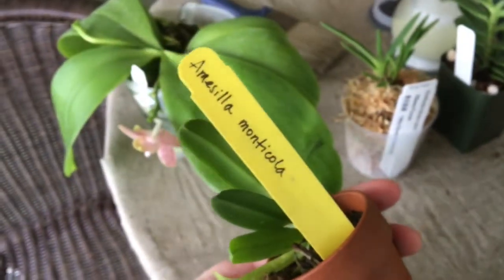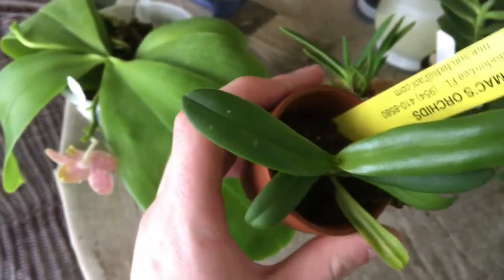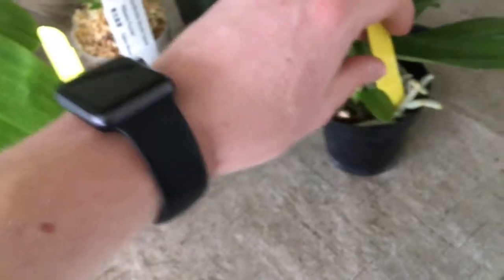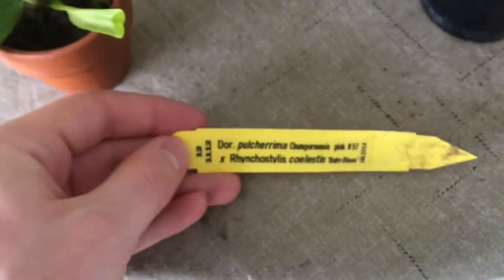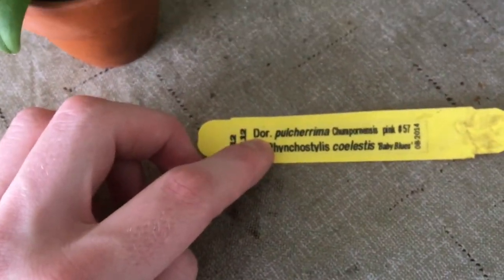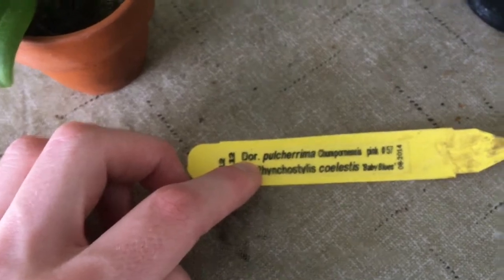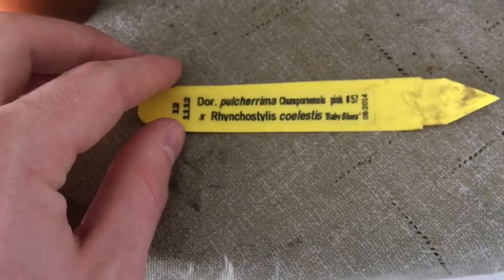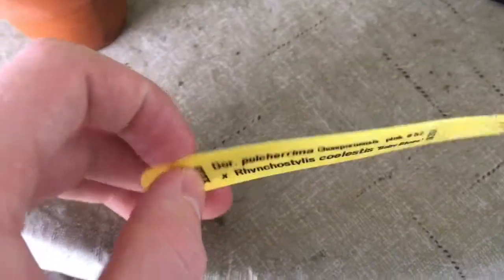Emicilla monticola — my Green Pence has this one and now I do too; I wanted to try it out. It's a really nice and healthy plant, and a very interesting hybrid. This one right here is more of a Phalaenopsis type — it's like a cousin to a Phalaenopsis. And then there's the Rhynchostylis Celestis — a very, very beautiful plant with a lavender-type bloom to it.